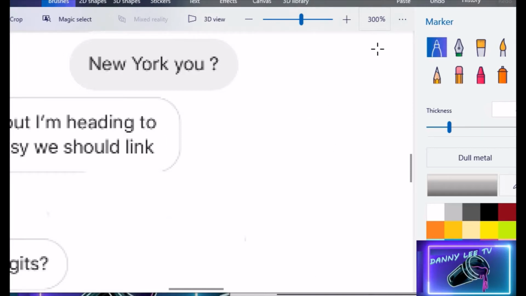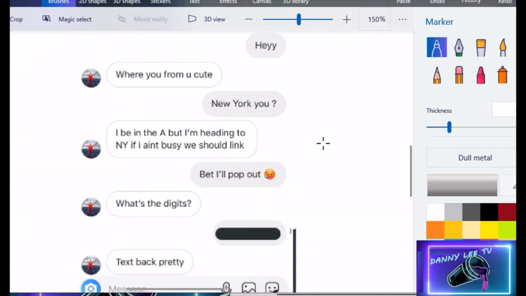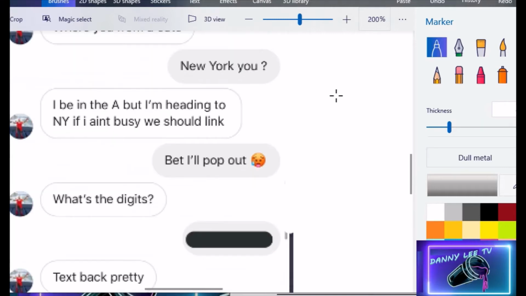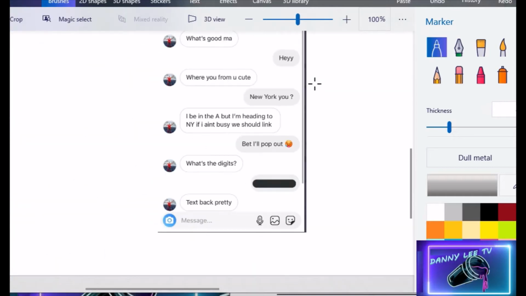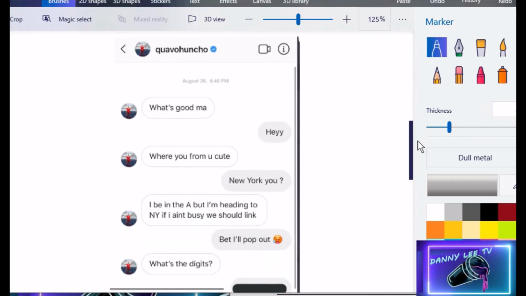Just to be sure, let me go back, undo it. Yeah, I didn't even touch anything over here. So it looks like it was already copied and pasted, so I think I debunked it without even having to do all my extras.